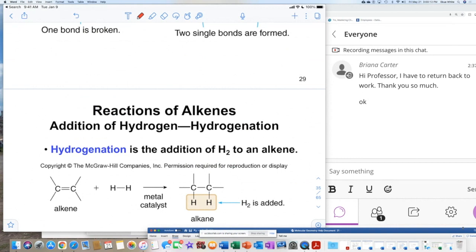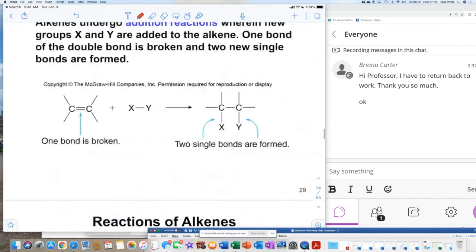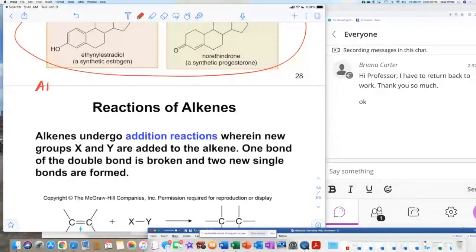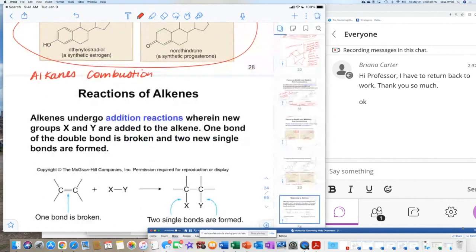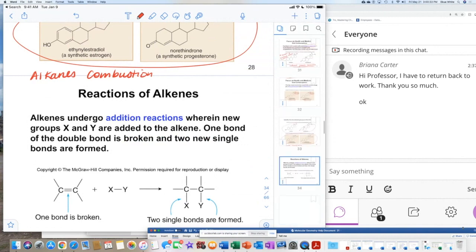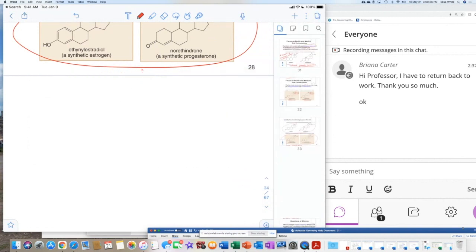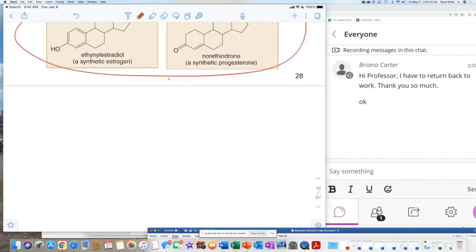We saw that alkanes really only had one type of reaction, right? So real quick, alkanes underwent combustion. That means you can burn them. With a combustion reaction, we just saw alkanes adding to oxygen to form carbon dioxide and water. Let me add the page in the right place. Let me use a simple alkane. Here, add oxygen to get carbon dioxide and water.